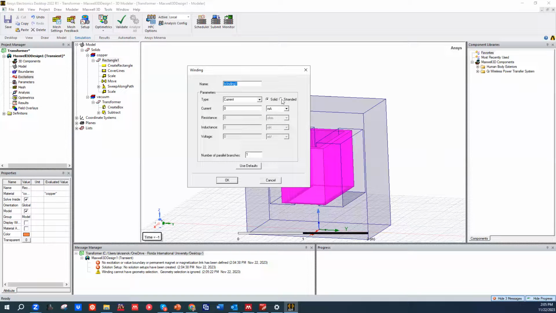In this case, for the transformer, I select voltage, stranded winding, and since our project is time domain, is transient, I change the voltage to some voltage maximum, some amplitude times sine of 2 times pi times maybe 60 hertz and times time.